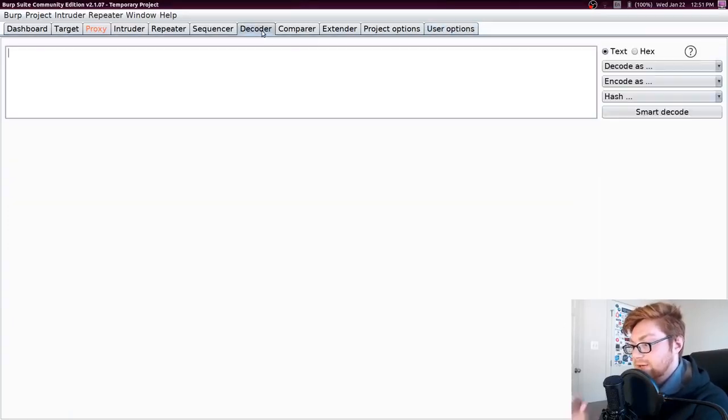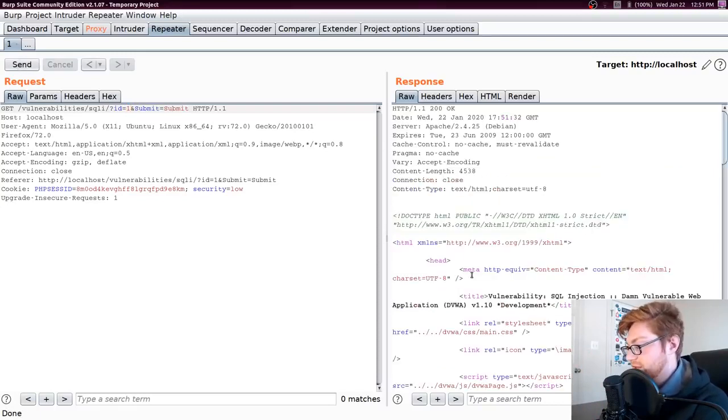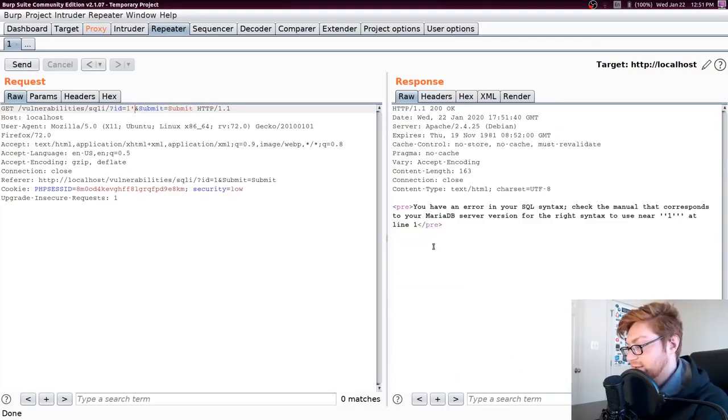Cool. Okay, now let's actually do some worthwhile stuff. Let's go back to our repeater and let's try some SQL injection, right? We know so far that all we can manipulate is an ID value. That's everything that our form is allowing us to send. We could fuzz that. We could send it some interesting stuff. Let's try and send it, if we're doing SQL injection, a simple single quote in there. If I send that, now I have a new response, and I didn't have to go back to the web page to see that or have it refresh every time. Burp Suite will allow me to do that just right here in the repeater tab.